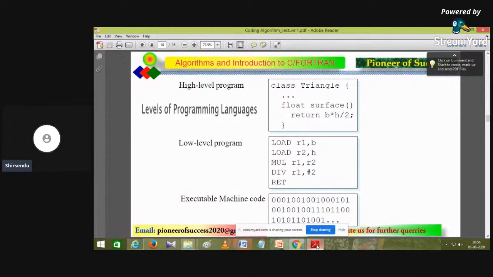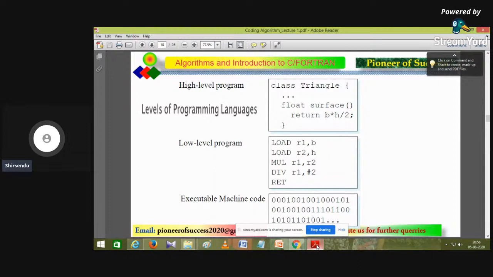But inside the code, it becomes a kind of 0, 1 and 0, 1, and this is a typically complex problem. However, we put an instruction in an easy language, and we get an output in fraction. So that is how it has become nowadays. So we will only learn about high level program instructions.